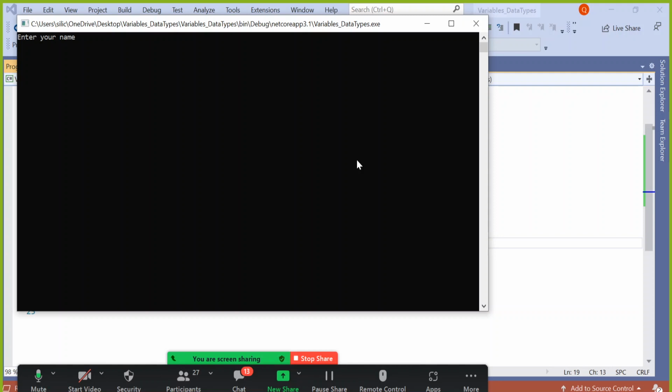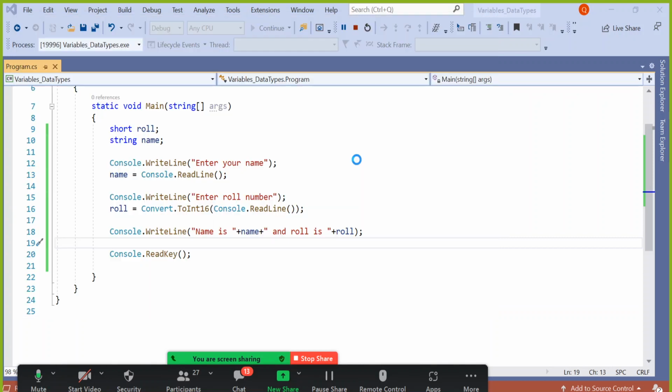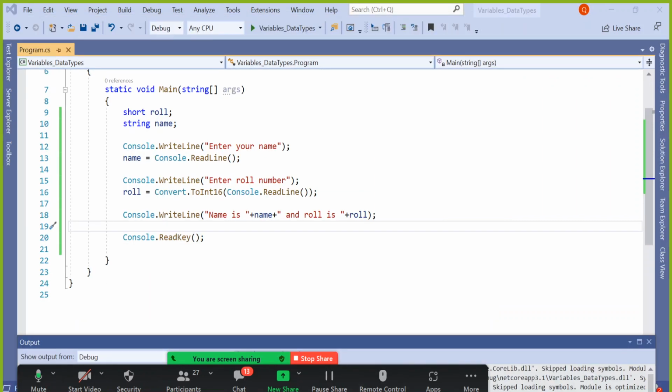C# is saying that is not a good practice; there is something else called good practice. Suppose name is Ajit and roll number is 102. It is displaying as per our requirement: name is Ajit and roll number is 102. What's wrong with this? Let's understand.